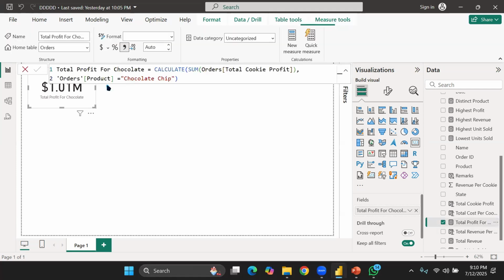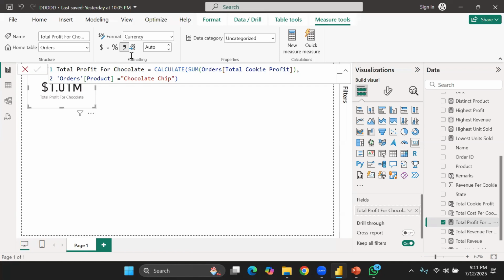Okay, now. So now what I said is total profit for the chocolate chip. All the chocolate chip, I just want to get the total profits made from them. Now, I call that the calculate function, because it's the calculate function I am going to use to filter them out. Then under the expression in the calculate function, I used sum because I'm trying to get a total of a particular thing. Remember when I'm trying to get a total, you are summing it up. So to get the total of a particular column, you use sum, because it's going to sum up that column for you. Now I summed up the column of total cookie profits.